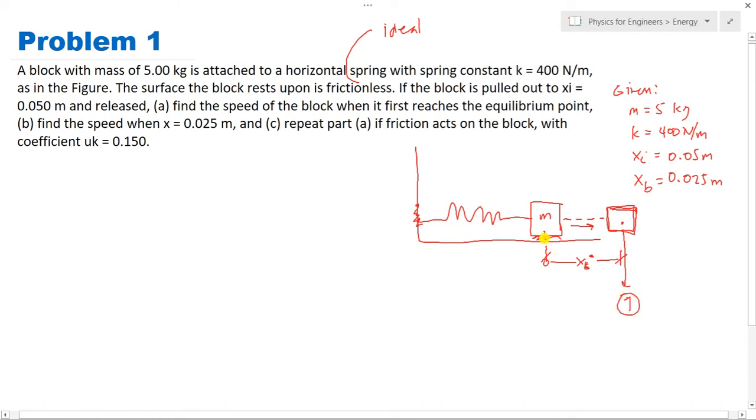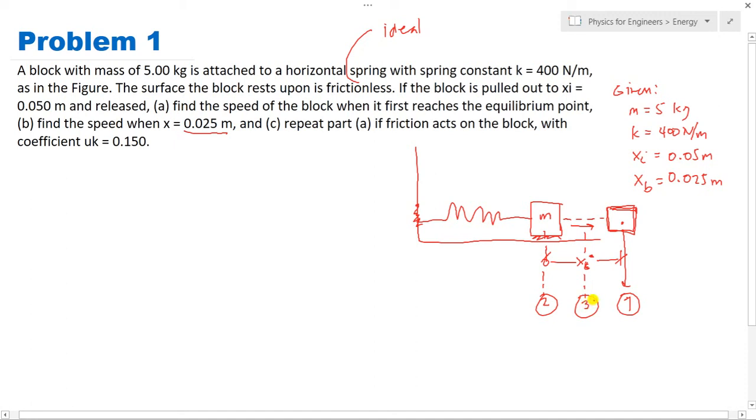Our state 2 here, pwede ta mag-graph sa letter A lang. So ingon man ako, unsay speed niya kung mobalik na siya sa equilibrium. So this would now be our state 2. And we also have another state since naa pay another requirement. So for letter B, ingon man unsay speed niya when x equals 0.025. This distance here can be found between state 1 and state 2, kasi from state 1 to state 2 the measurement is 0.05. Well, for B it is only 0.025, so somewhere here, day, ang state 3. So somewhere in the middle na ato ang state 3.